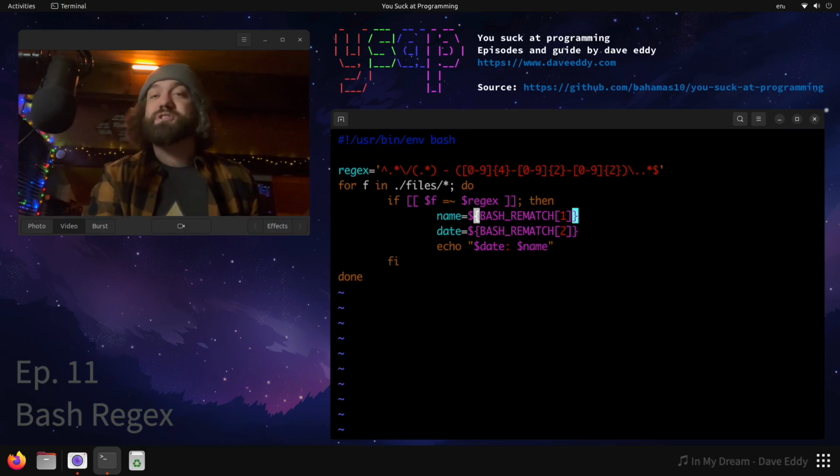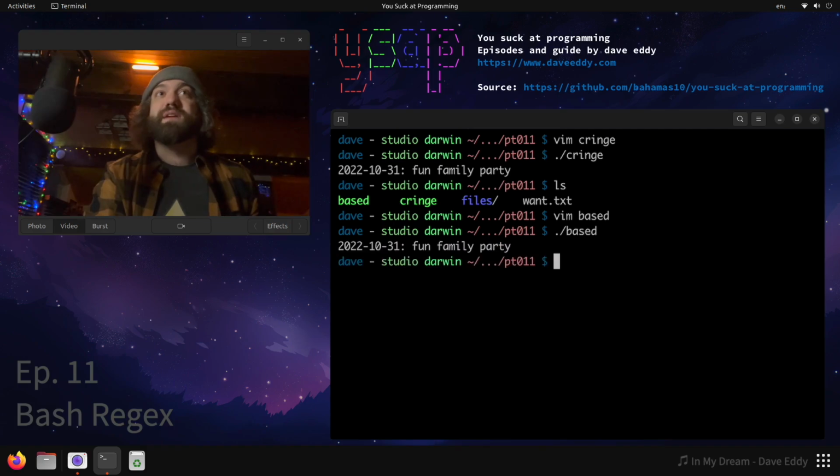That means that it matched, and there's a new variable created for us, BASH_REMATCH. This is regex match, and you can see that we grab the first field, which is the name, and the second field, which is the date. So the first field is what comes here, and the second field is what comes here all the way to those parentheses. And then if we run this, we can see that there were no external commands forked. It was just Bash doing regex matching on its own. So that is a base way of doing regex matching in Bash.